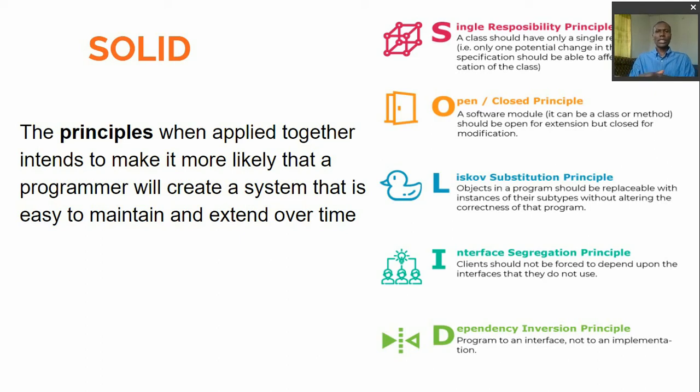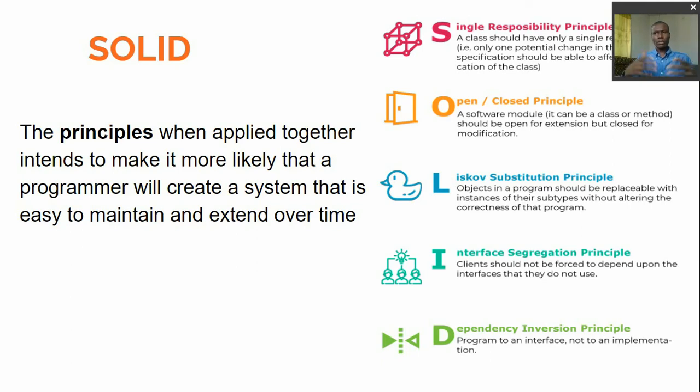So if you start with the S, the single responsibility principle, it's mostly talking about object-oriented programming. This mostly applies and is very important in that aspect. And what is the single responsibility principle? A function, a method should do a single thing, should do one job. Of course, it plays with a normal principle that we have in life. You should have a spoon for a single reason, a single purpose, to solve a single problem. And what is it? To eat with.